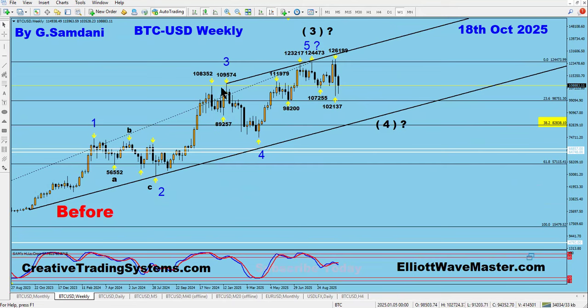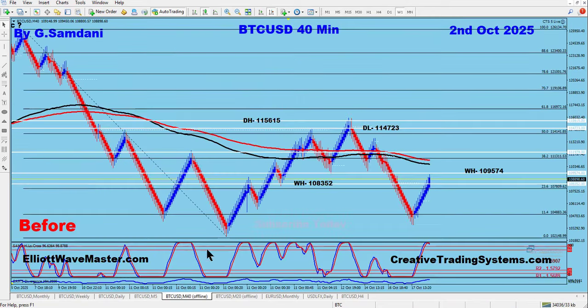I don't know what strategy you use, but this is the bottom line. Let's say if we go below these numbers, 19574 and 18352, then we will go down, and if we bounce and stay above these numbers, we will go back up again. The market can do whatever it wants, but according to my calculation, wave four needs to be coming down here. Let's see what happens. And this is my entry chart.